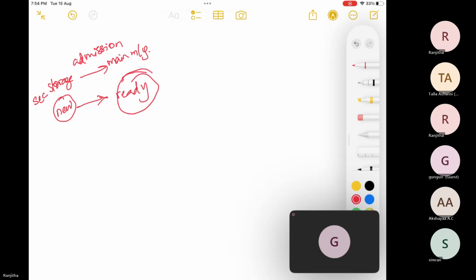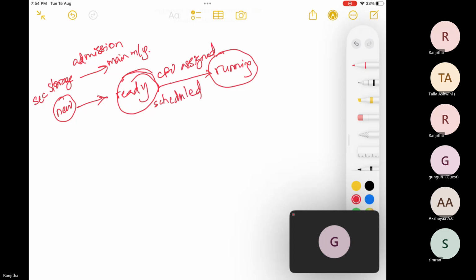So now it is ready. It is waiting for the CPU to be allotted. Now, when the short-term scheduler assigns it a CPU, it becomes running. So CPU assigned, or we also call it scheduled.